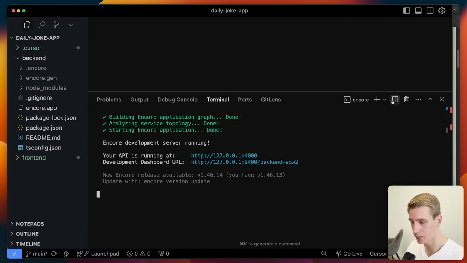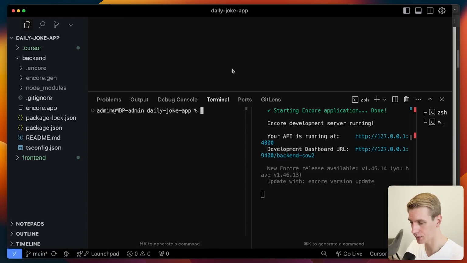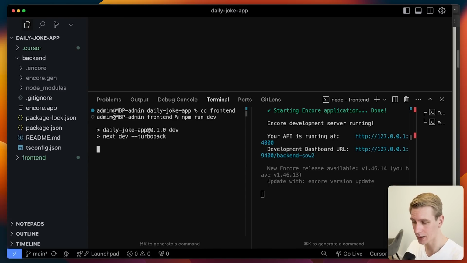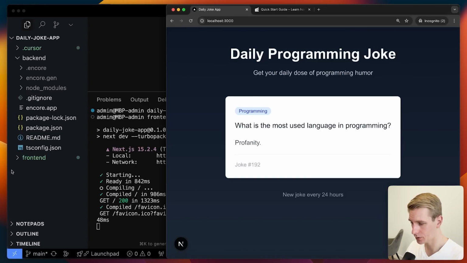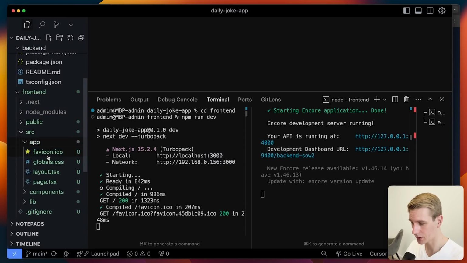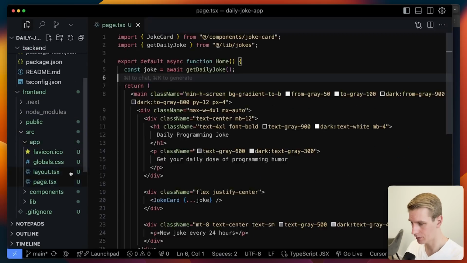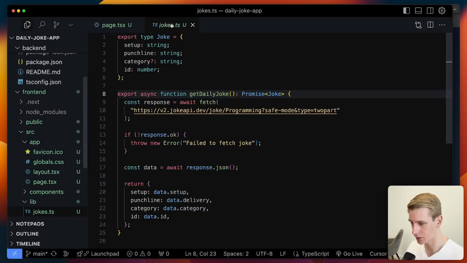I'm going to split the terminal here so that we can also still run our Next.js application. I will actually switch it around. So I will still go into our frontend, and I will still do npm run dev to run our Next.js app. So our Next.js app right now, when we load the page, let's take a look. We are always fetching this still completely in our own Next.js app. Let me actually close all of this. We are just making a call to, well, get daily joke. We put it in a separate function, but this would all be running in the Next.js app, and we're just using some third-party API here.